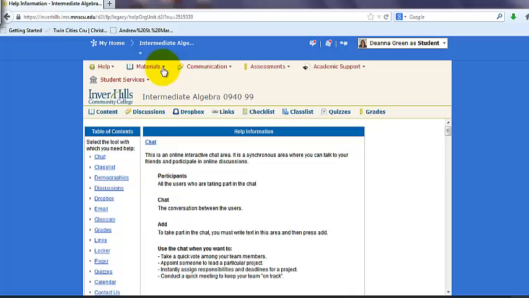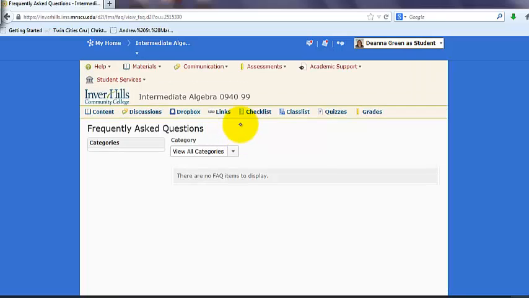And then materials. You can get to the content area from here. This is the same content link that we looked at right here. The calendar is here. The checklist, which we won't be using. Frequently asked questions is here. So I think I have, oh, there aren't any frequently asked questions. There were some.